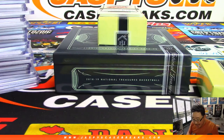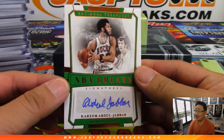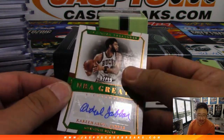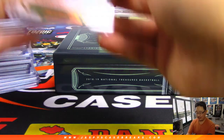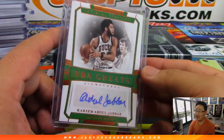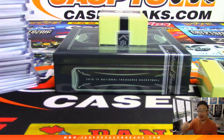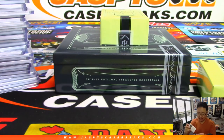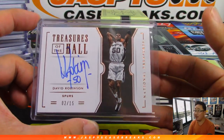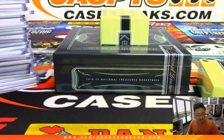This is a really cool one — NBA Great Signatures, Kareem Abdul-Jabbar, 7 out of 15, and that's Bucks edition. Milwaukee Bucks edition of Kareem Abdul-Jabbar — and that goes to Rory and the Milwaukee Bucks. There you go — maybe this is a sign for Rory and Ashley, who are on their way to the Bucks game tonight. Nice! And last but not least, Treasures of the Hall — the Admiral, David Robinson, 2 out of 15, Wayne Stock with the Spurs. That's a strong way to end it, and there you have it boys and girls — that's 2018-19 NT Basketball from JaspeysCaseBreaks.com. There's more in the store, and monsters like this to pull, so check it out on the website. We'll break that with you next time — bye bye!